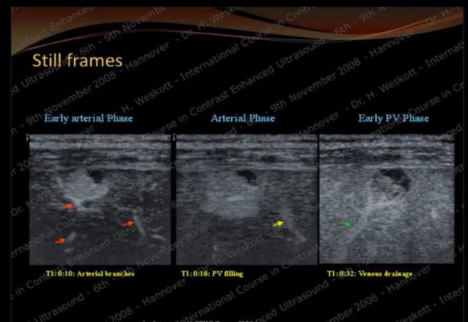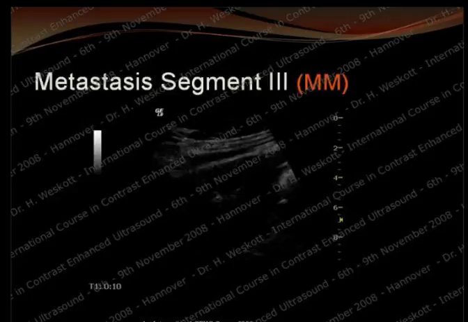Do we really need this kind of information? I think yes, it may help, and this is a bit spectacular, but I think it is of value. So this is a metastasis from a malignant melanoma, and you can see the hyperenhancement. And if you wait a couple of seconds, then you will see that the tumor is much smaller. So the washout size of the tumor is much smaller than the arterial enhancement of a well-defined tumor.